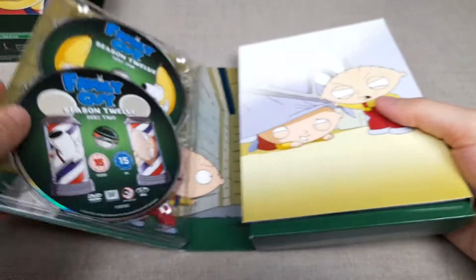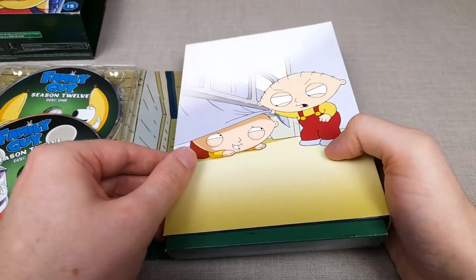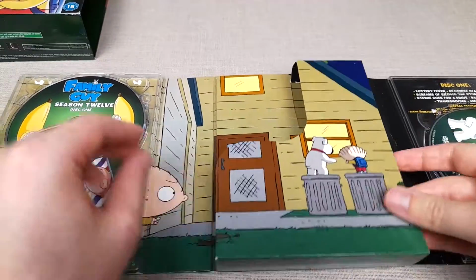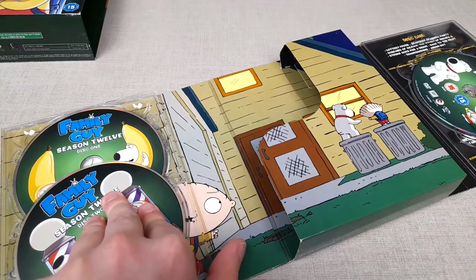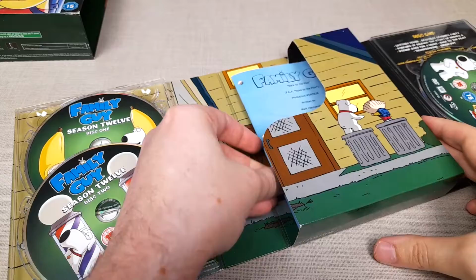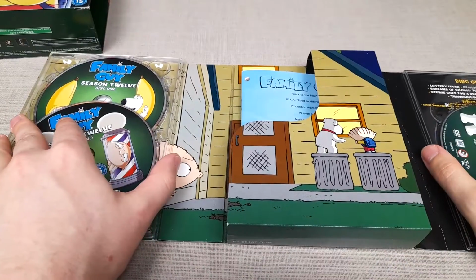There's another look at the front cover artwork. There is Pilot Stewie meeting, I guess, modern Stewie at that point. And then we have the list of episodes included there behind, and this little pouch is where both the script and the t-shirt would be housed. If I still had the t-shirt, I think I sold those many years ago. I can't remember if I'm being honest.